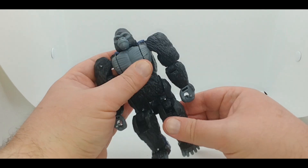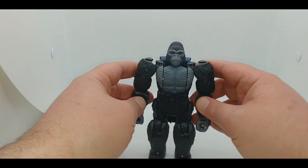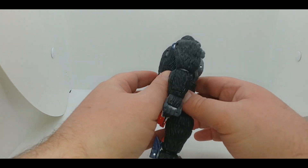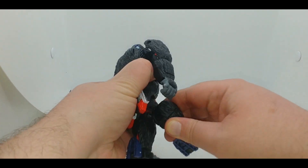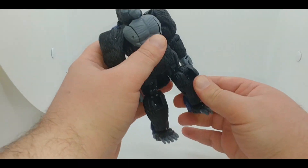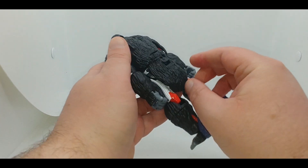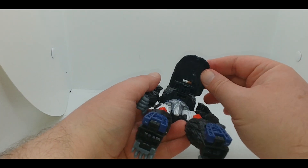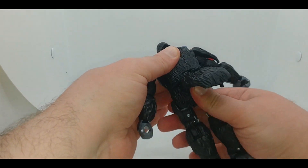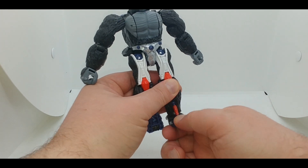Unfortunately the leg movement is kind of locked in because of the back piece and front piece, but he stands — that was something from the cartoon. To finish the transformation to robot mode, go ahead and extend the leg completely on both joints, bring it up like that. Mine are very tight for some reason. Unpeg and lift this panel up to give yourself some room, bring the arms out, swivel around so you basically have what's going to be the robot legs facing forward, then bring the feet down.